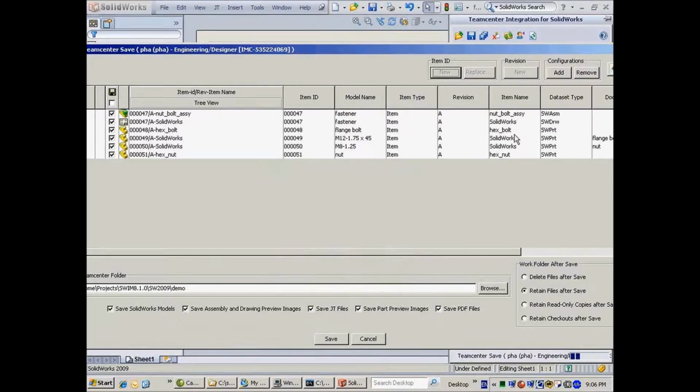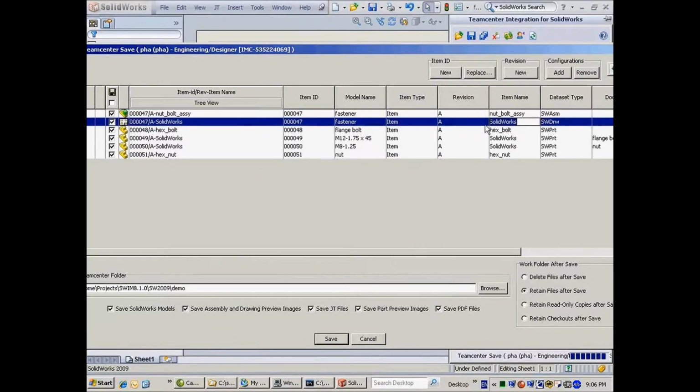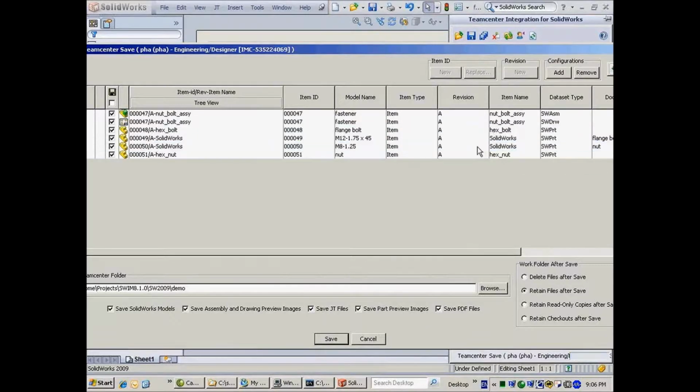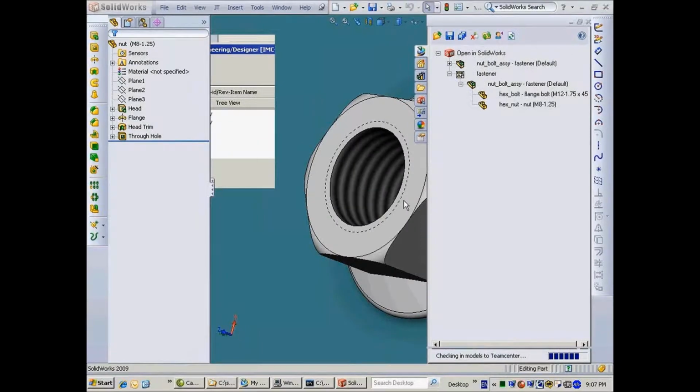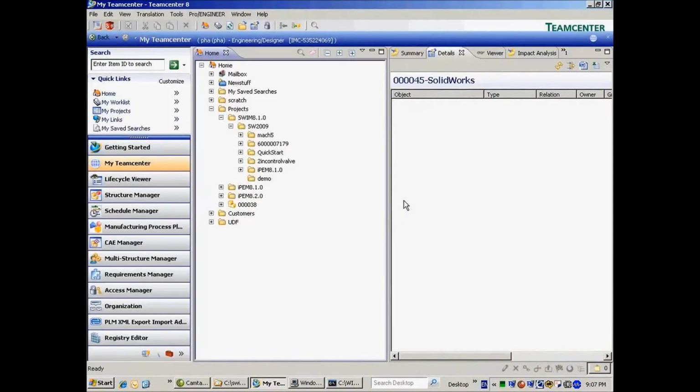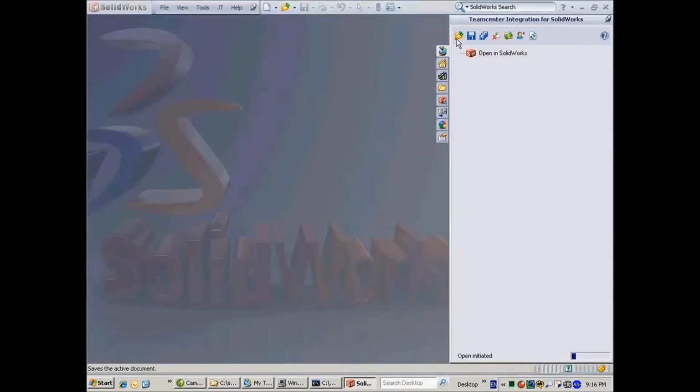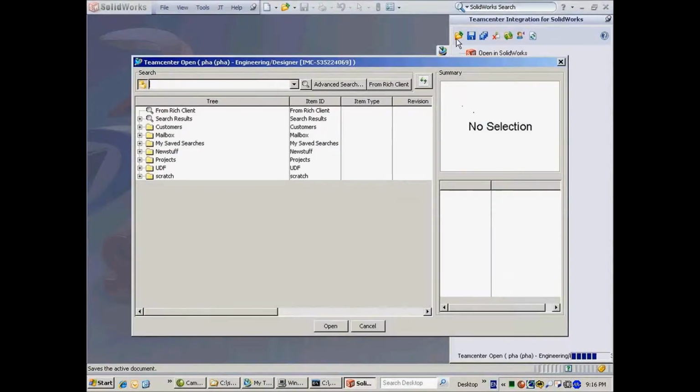So you can see there the different revisions you have, as well as the item name you call it, as well as SolidWorks gives your part its own item ID. You can go through and change them very quickly through this. And you see on the right side it shows the current part you have as well as all the associated parts with it.